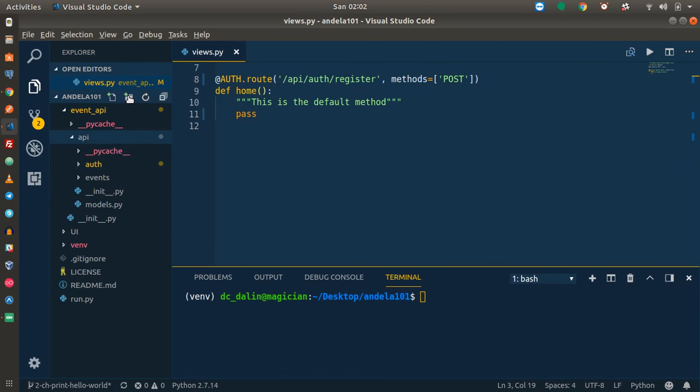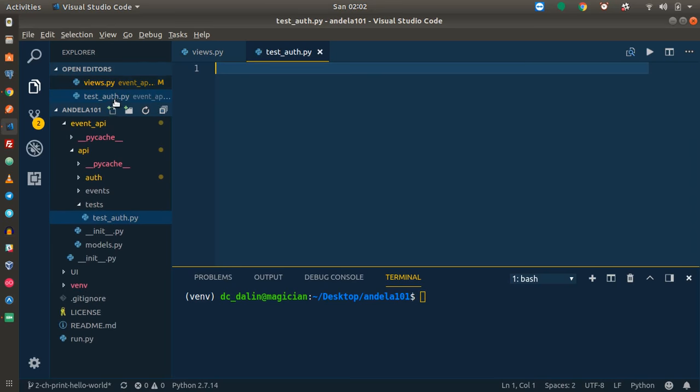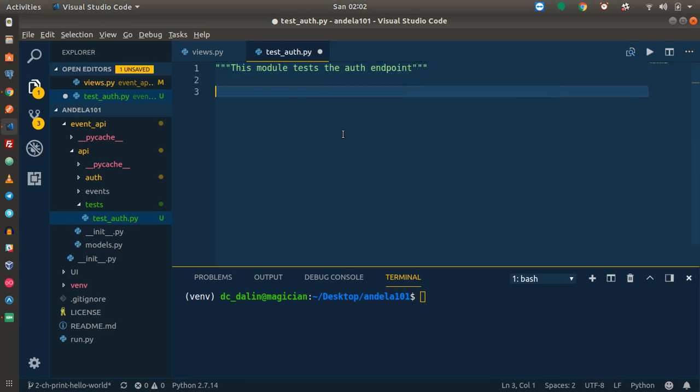So over here we have our test directory, and then in tests we'll have a file called test_auth.py. So this is our test file. So quickly do a docstring. We'll say this module tests endpoint, for example, and then we want to import a couple of things.